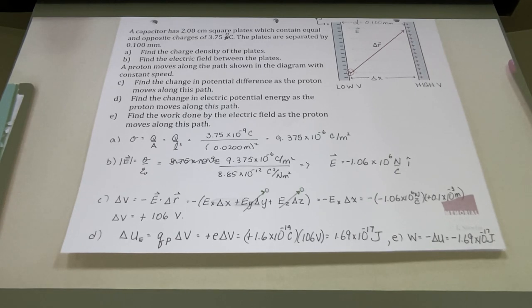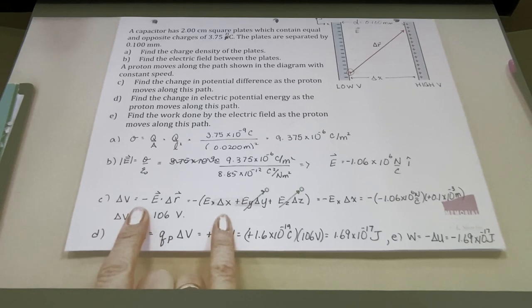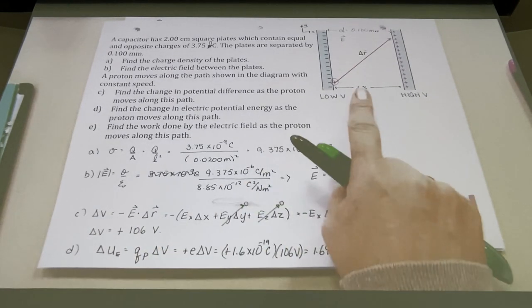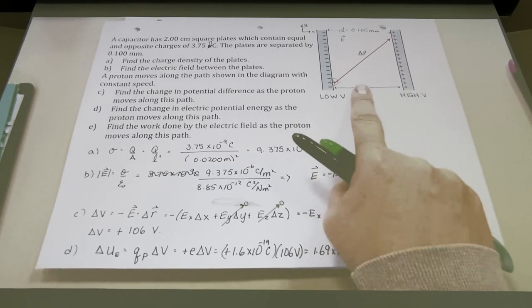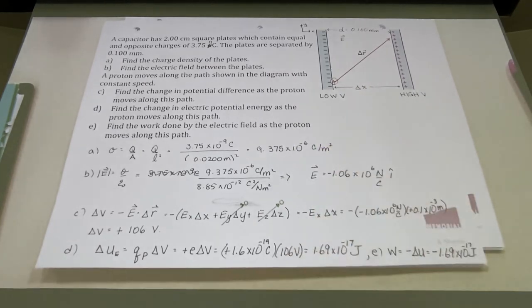Okay, any questions? Actually, yes. Can we circle back to part C with the y component being zero? I'm just not understanding why it's zero exactly. So our electric field only points to the left. It doesn't point up or down at all. Since it doesn't point up or down, there is no y component. The y part is zero. Perfect. Great. Definitely good to get all those bits sorted out.